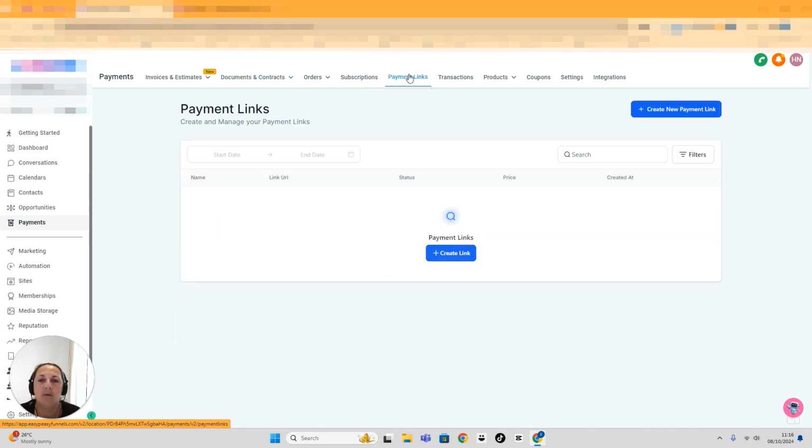If you set up a new service and you just want to send them a payment link because you've got a lot of interest and you want to get people on board, you can just set up a payment link very similar to how you could in Stripe or PayPal, which is fab, especially when you're testing out a new service. Or if somebody says, hey, I just want one session for £40, please can you send me a link? This is one way of doing it.